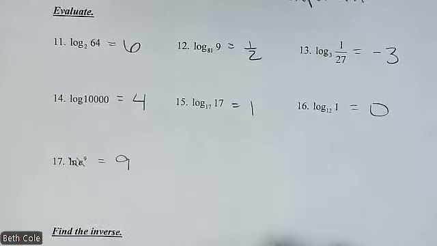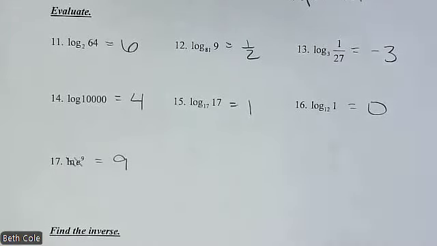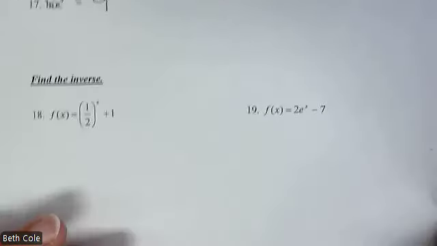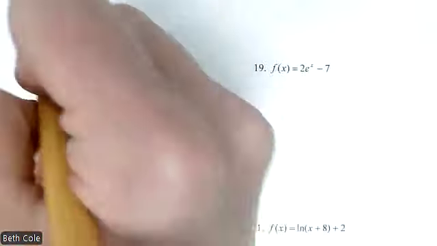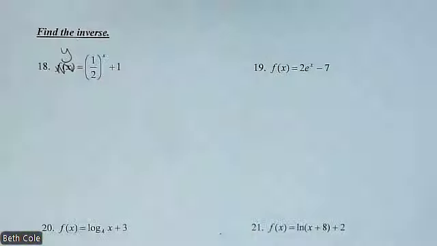Okay? Now I'm going to finish this up, but we're going to play a Quizlet game where we drill that, and we're going to play it every single day until the test. Okay? So find the inverse. You're going to switch x and y. It would sure help a lot if there was a y in the problem. So go ahead and scribble that out and put y.